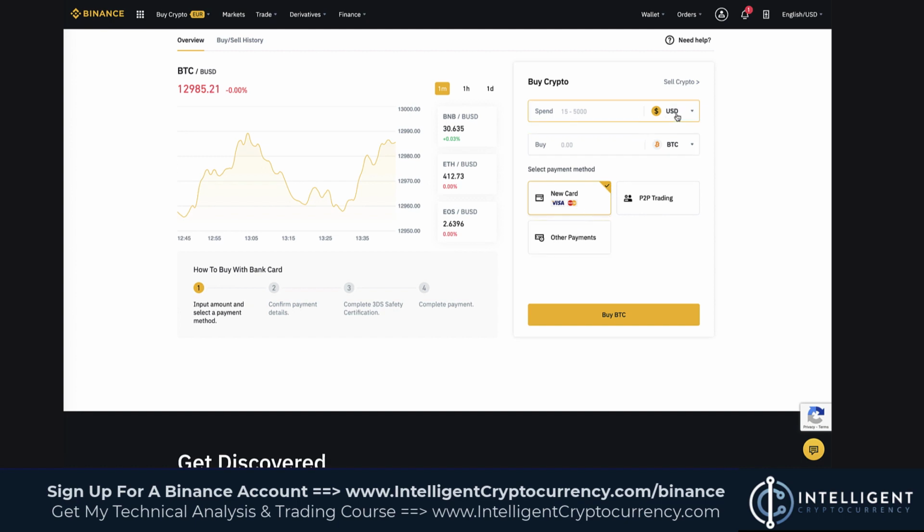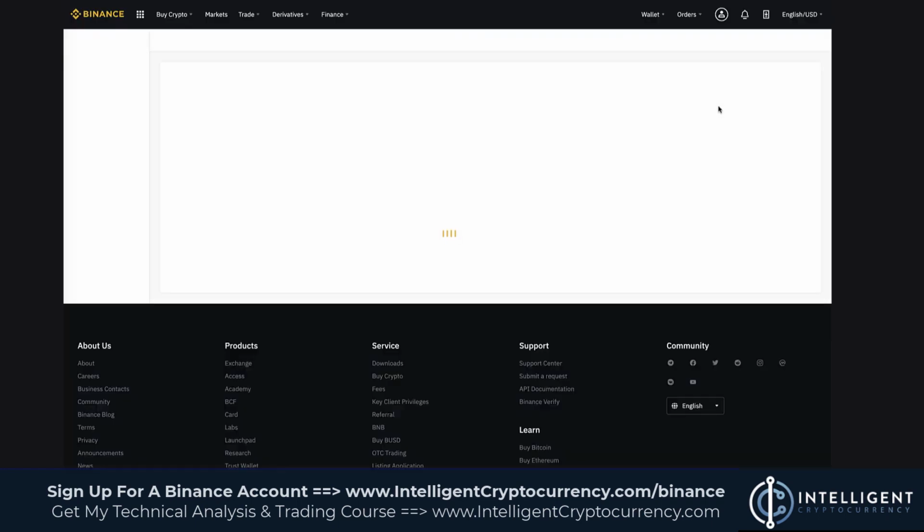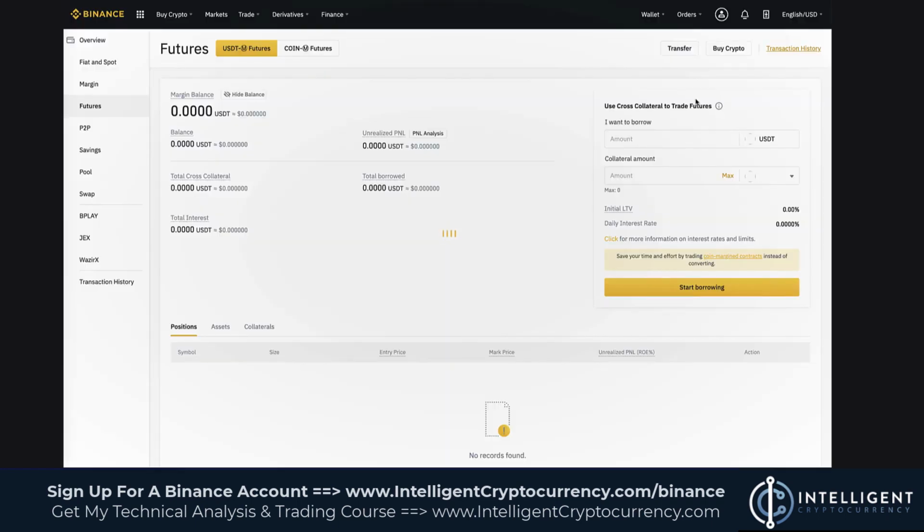But you can see over here, so you can spend and you can buy, you should be able to buy USDT right over here, right? So I can go and spend whatever. If I want to buy $1,000, I can buy USDT and get it added to my account right there with a Visa. Very, very easy to do. But since I already have some USDT ready for this tutorial, obviously to save time, what I'm going to do now is I'm going to just go back and I'm going to transfer that USDT from my spot wallet back into the futures account.